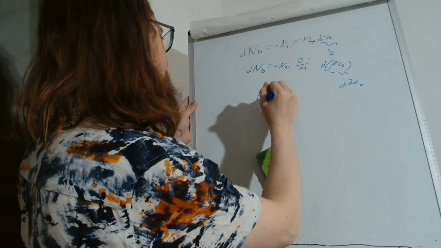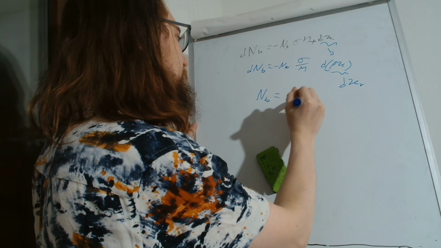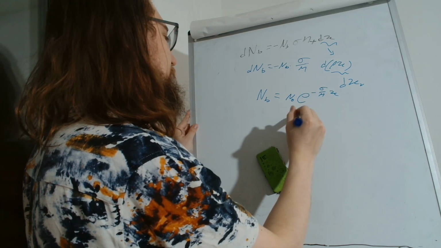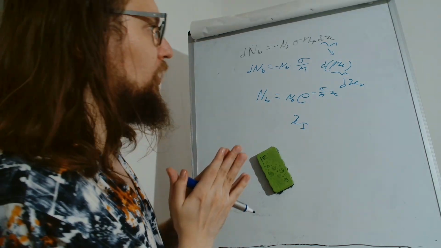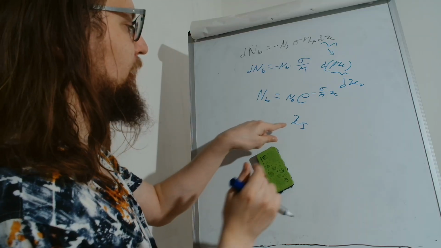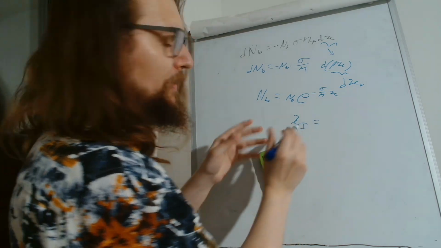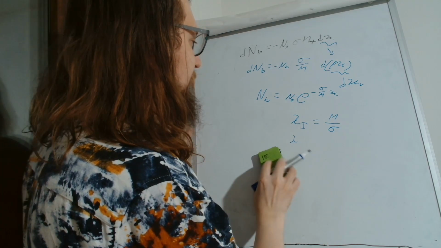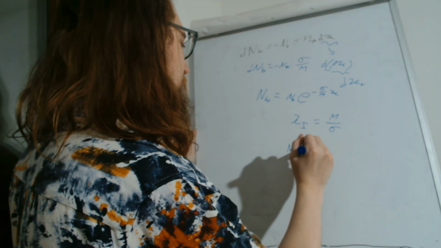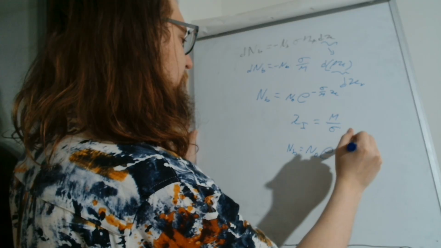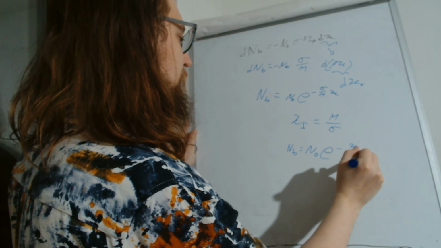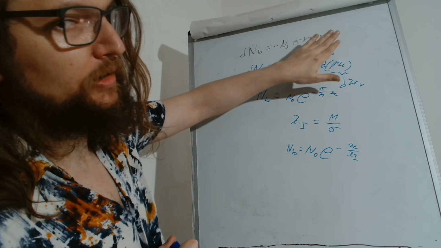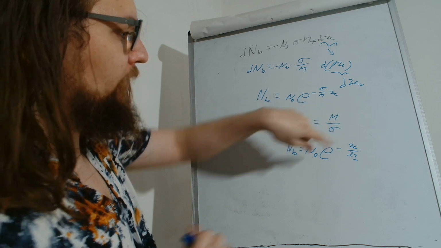And so we now have nb equals n0 times e to the minus sigma divided by m times x. So we now have the interaction length in units of atmospheric depth. So it is called lambda I, to distinguish it from lambda, the interaction length, and it is defined as m divided by sigma, so that we can write this as nb equals n0 e to the power of minus x divided by lambda I. And lambda I does not depend on the density, because we have already included the density in the variable x, the atmospheric depth.